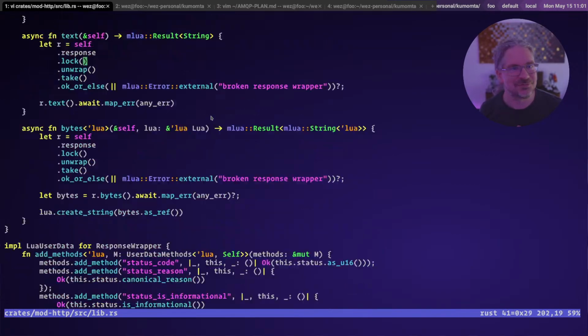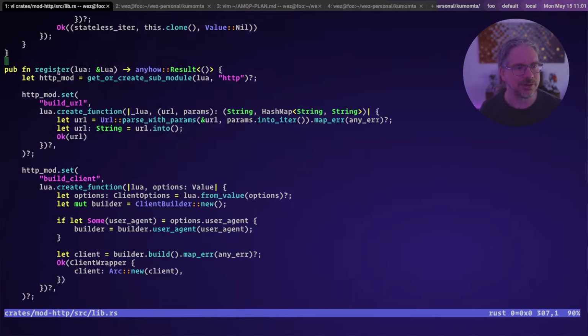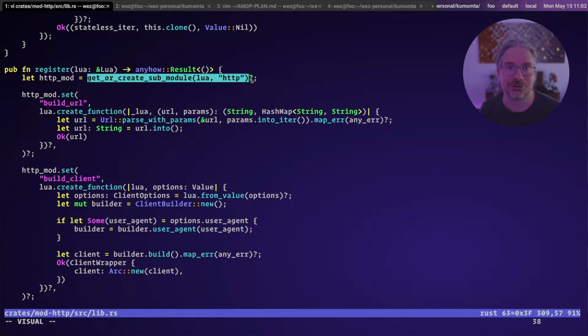Anyway, there's a bunch of guff in this HTTP module, and when we get down to the bottom, you can see this register function that we saw being pulled in in the main function earlier. This is the one that provides the main module function. The ones at the top are really methods on objects returned from this main thing. So we'll do something similar: we'll have a register function to register our AMQP module and expose it. This function here exposes the HTTP module as mod.http in KumoMTA.